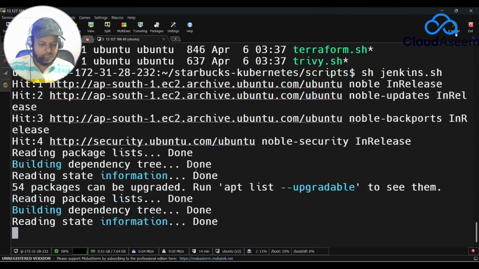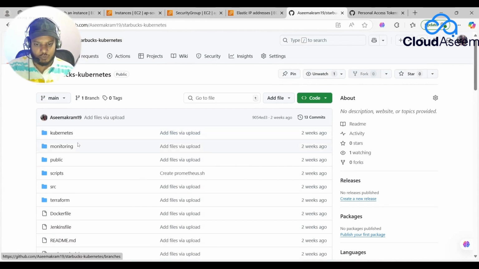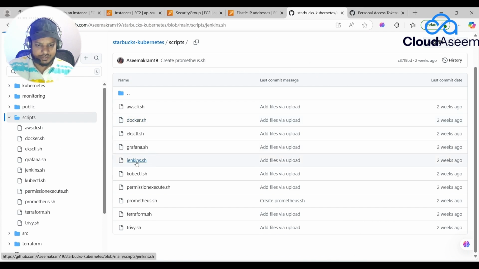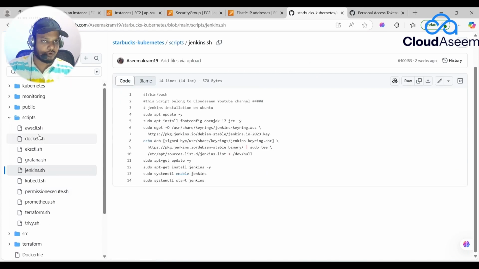Okay, and remember this point, I will give you this overview as well. If you go to script, if you go to Jenkins, all these scripts we are showing in this project have been derived from their official websites. If I go the manual way, it will take a lot of time, and that would add more to my project. For this video, it could add 2x the time. To minimize this time, we have created shell scripts. The shell script advantage is that it automates all the steps we have given. In sequence it will execute: first update packages, install, then install Jenkins, enable Jenkins startup, and it will add the key as well.